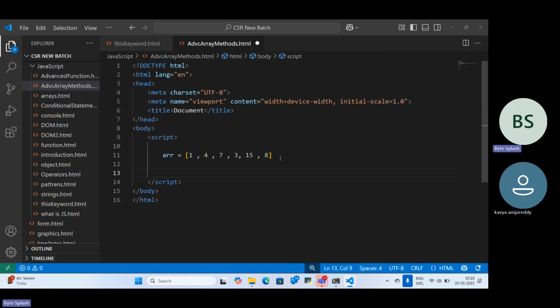Now, whenever I need to iterate over an array, there is the advanced for loop.